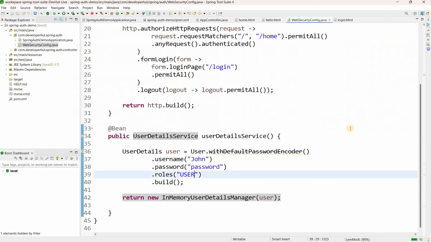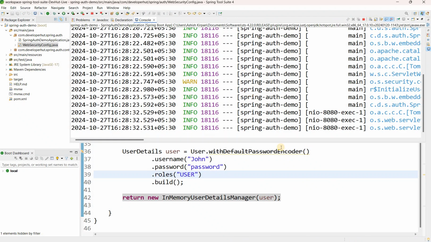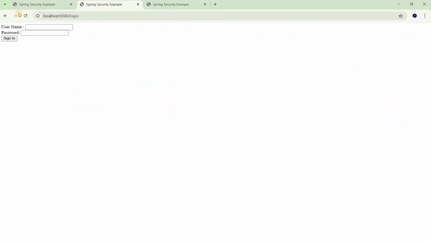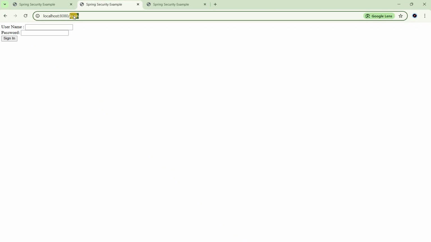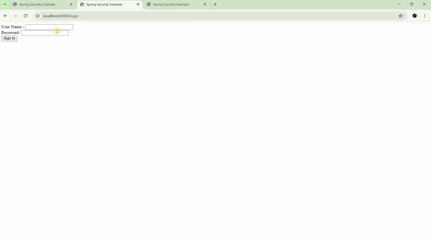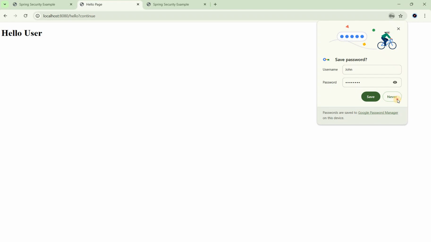As of now we are creating our new user, so there won't be any additional security password by default created by Spring, right? So let's go to the browser, and we have our login page. Let's try to log in. I will say even before that, let's try to access the hello page, right? So we got the login page after accessing hello, because we are not yet authenticated. So let's log in. I will say John, and I will say password, and let's try to click on sign in. Let's see. So yeah, great.